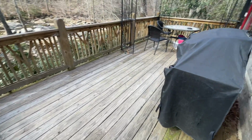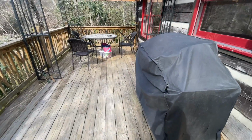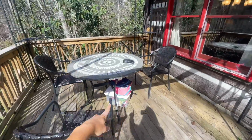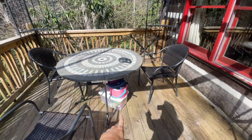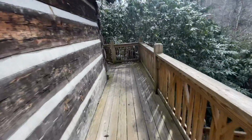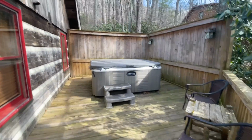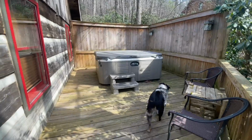You guys, let's head to the back deck and I'm going to show you what I actually came here for, the outside, which is the Watauga River. So out back, there's this nice deck area with a grill, little sitting area. So nice. I've got a bunch of my tackle stuff I'm about to go through with you guys in there. I don't think I'm gonna be using this while I'm here, but you never know. I didn't pack a bikini, but there is a massive hot tub back here, privacy fence, all the details.